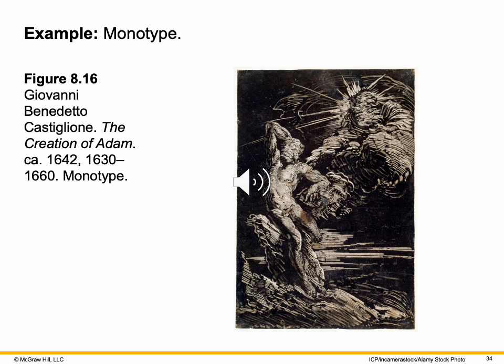Looking at the figure of Adam, we can tell that Calistoni removed the ink in layers, with a first pass leaving some ink behind for a second pass with a different tool to remove completely. Once he removed all of the ink he needed to define his figures and setting, Calistoni rolled the plate and a sheet of paper through an intaglio press, transferring the ink and rendering the matrix unusable. To make another image, Calistoni needed to start the process over again.